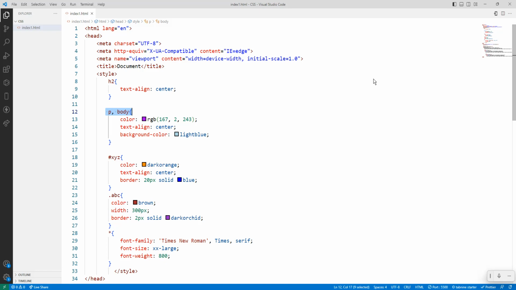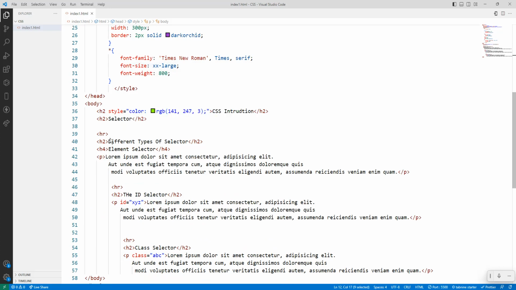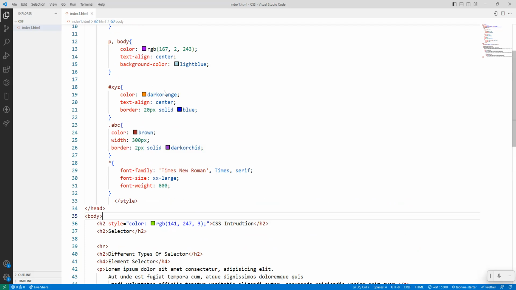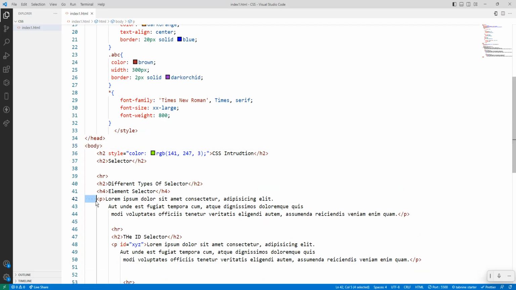Okay. So now, we are going to discuss again what we have discussed. First we discussed a selector and different types of selector, and in that, the first one is the element selector. What is an element? So h4 is a tag. It becomes an element, so anything between the start and end tag becomes an element. Then the h4 is there, then the paragraph is there. This is the paragraph, and so p we are going to apply. So this is called an element selector.